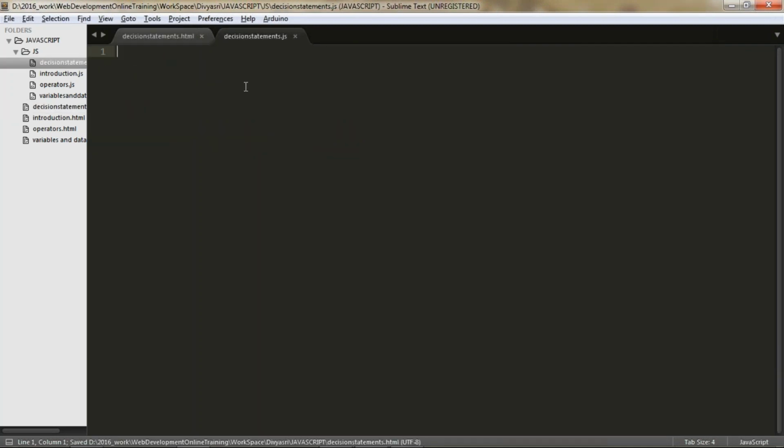So in decision making statements, we have the first one, the if statement. Second, the if else statement. Third, the if else if statement.